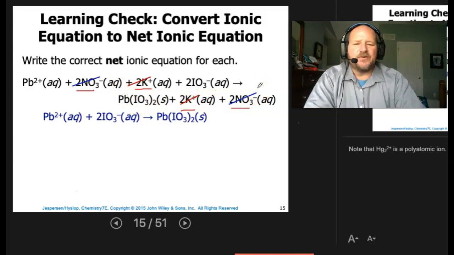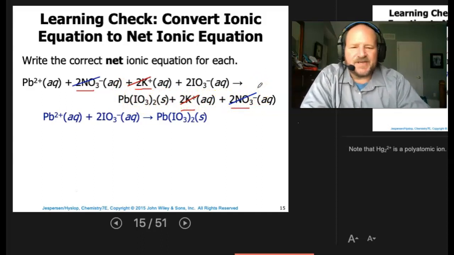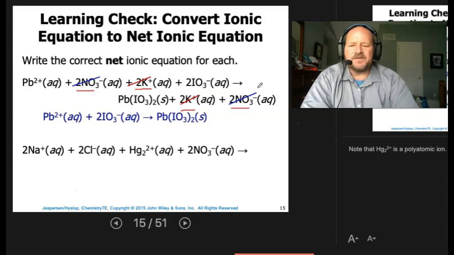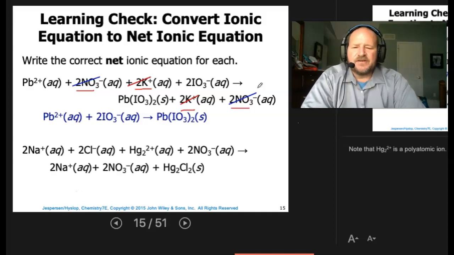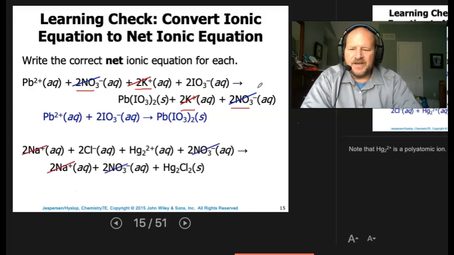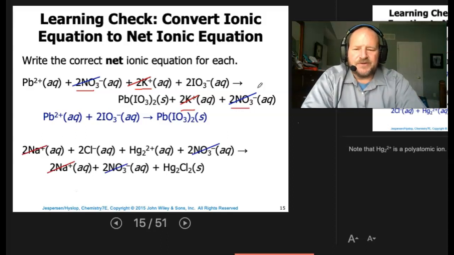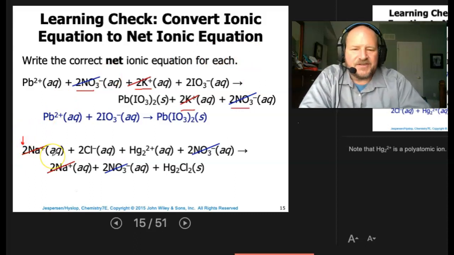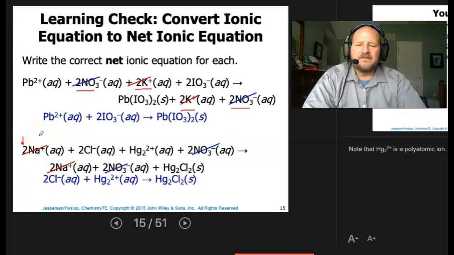Okay. So again, you'll just identify those spectator ions that are on both sides of the equation, cancel them out, and then rewrite your equation without them. So we have sodium chloride plus mercury nitrate produces sodium nitrate and mercury chloride. So again, we'll cancel the sodiums out, we'll cancel the nitrates out. Also, I want to point out the coefficients have to line up, right? Now, if we have a balanced equation, this shouldn't be a problem. As long as we have a balanced equation, you should have 2 sodiums on both sides anyway. They should cancel out. All right.